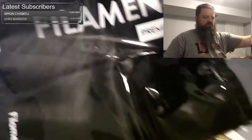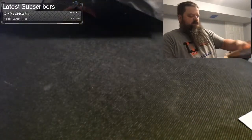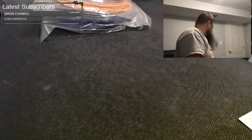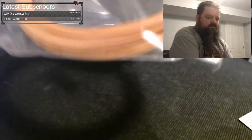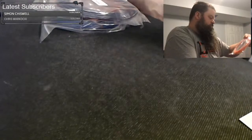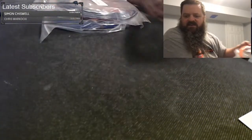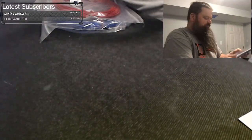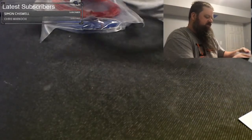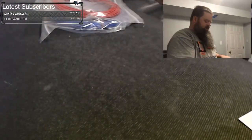There's a nice filament bag — pretty heavy duty, I guess for putting a full roll of filament into for storage purposes. And then in here we have our actual filaments. Filament One Pro Select Bright Red Orange — it's a very bright orange, pretty similar to like Prusa-type orange. And then we have the Pro Select Blue Silk PLA — very awesome, it's got a shine to it.